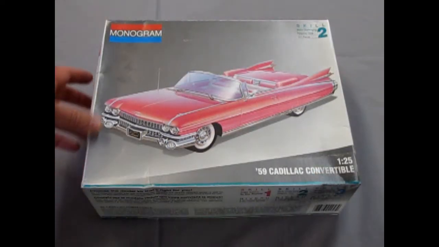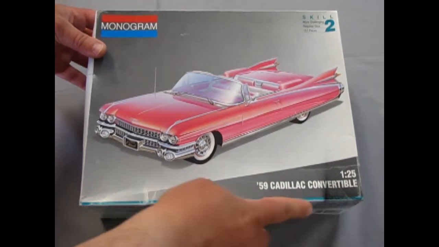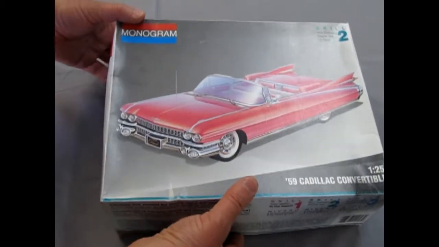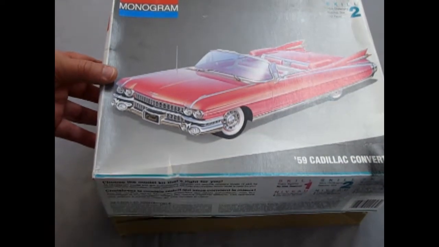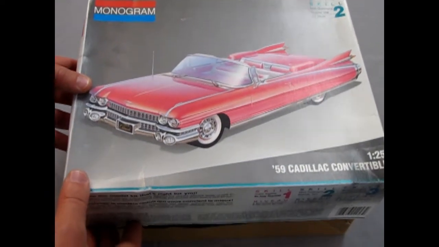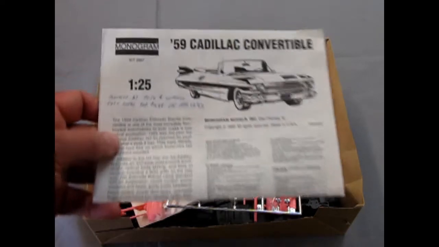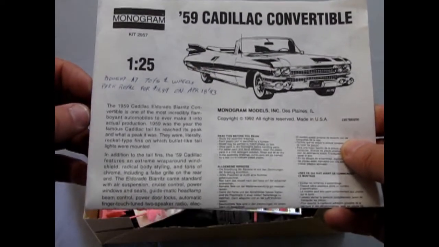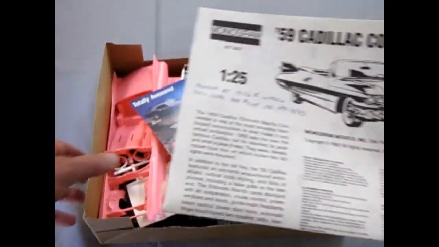Now we're going to open up the box on an original issue of Monogram's 1959 Cadillac Convertible which unfortunately this corner kind of got spray bombed on somehow. But anyway, this is skill level 2 kit and when Monogram designed this in the late 90s, early 2000s, they were trying to compete with Tamiya Japan in the detail level. As you can see, actually early 90s, bought at Toys and Wheels Park Royal, that's in British Columbia, for $16.99 on April 18th, 1993. So I've had this for a while.